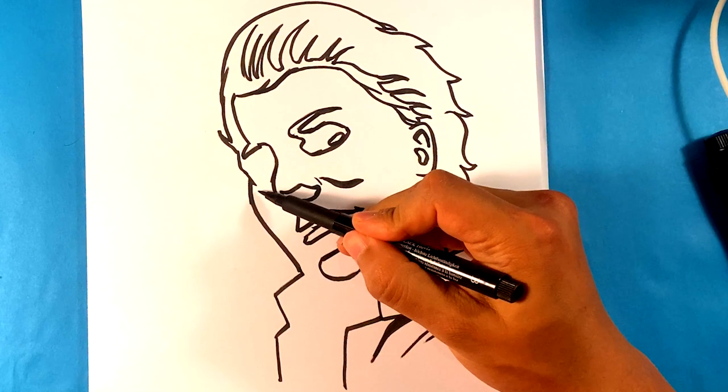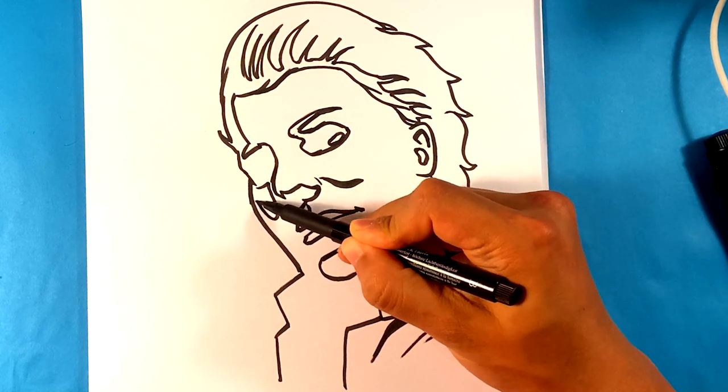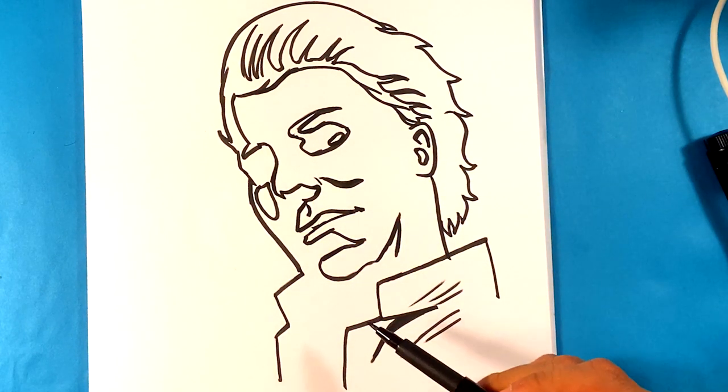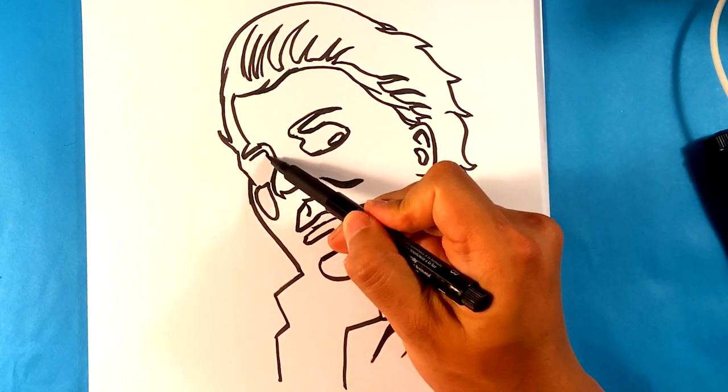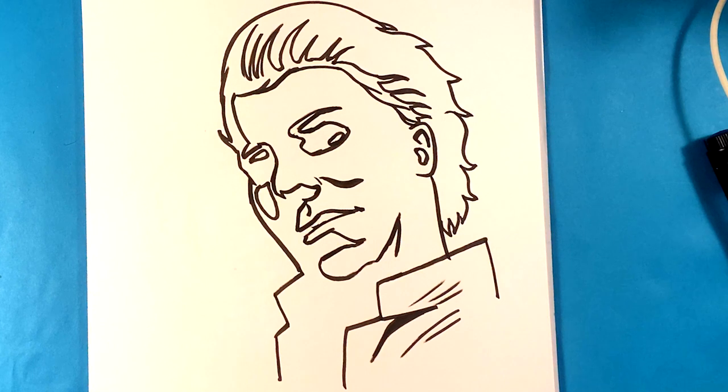And then we got the far side. Maybe some light coming from the far side there. And actually in the inside as well. So light hits different parts. Like that would be the brow. And then this would be the side of the cheek that the light kind of gets to.